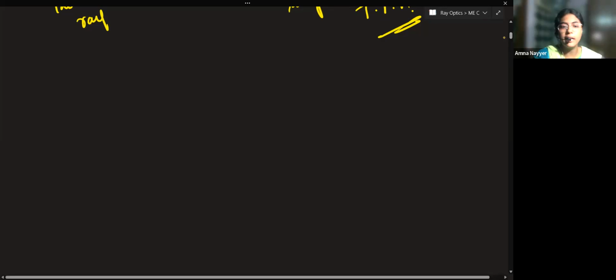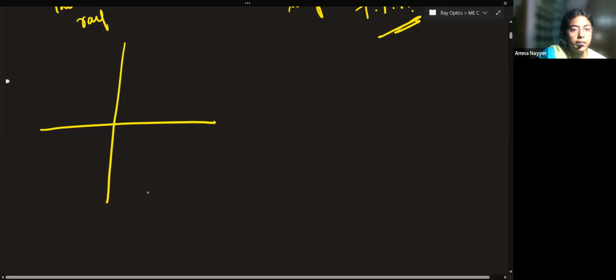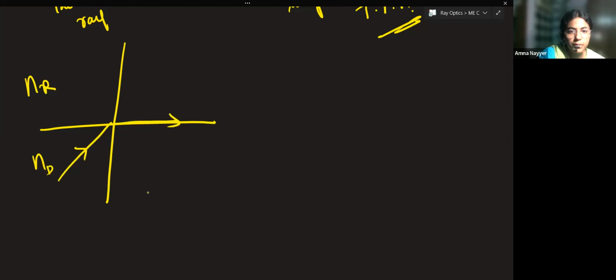We'll see this part. So from TIR, theoretical questions and explanation with this diagram that I have shown are asked with the two definitions. Numericals come from your critical angle. See, critical angle is very important. Let's say this is the refractive index of the rarer medium, and the refractive index of the denser medium. Light is traveling from the denser medium to the rarer medium, so the angle of incidence is the critical angle. This is the angle of refraction, which is 90 degrees.